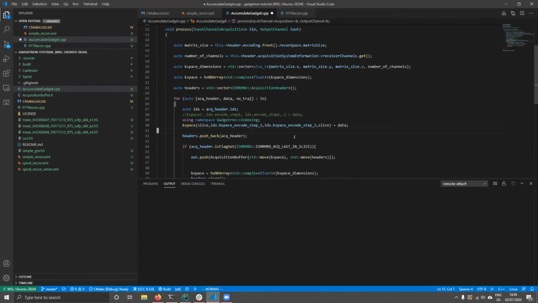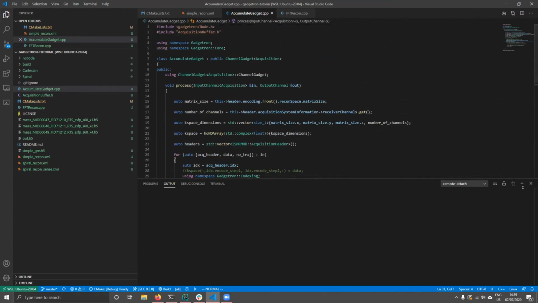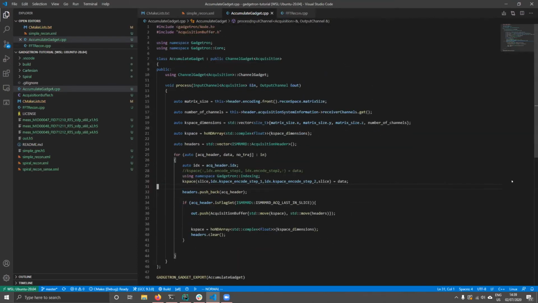Okay. And so this is making a standalone gadget library that gets loaded into the Gadgetron. Is this where you recommend starting rather than trying to put things into the main Gadgetron project? Indeed. I think this is much nicer. I think there is the temptation, if you're just modifying Gadgetron, it's very easy to just take an existing gadget and change that one little thing you don't like about it.